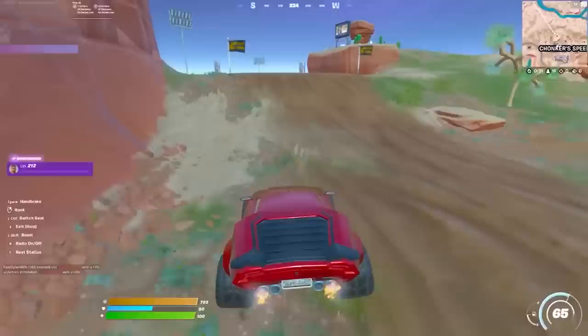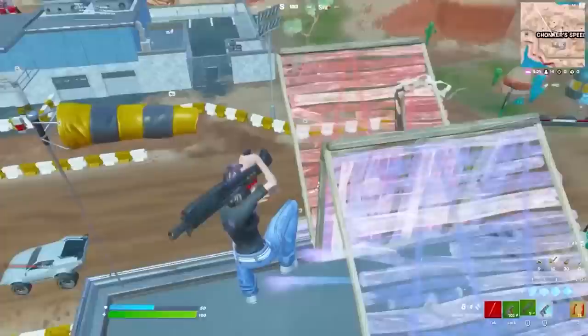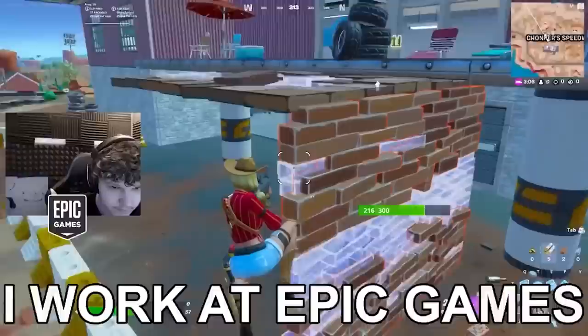Wait, how do you have that custom skin? And he has a Hot Rock Dually still. How? You're the actual Epic Games employee. There's no way. You know what? I'm out of here. All right, nah, you're dead. I'm stealing your custom Hot Rock Dually, man. Hey, bro, what's up, dude? I can't die with these guns. They're super rare. Oh my gosh.